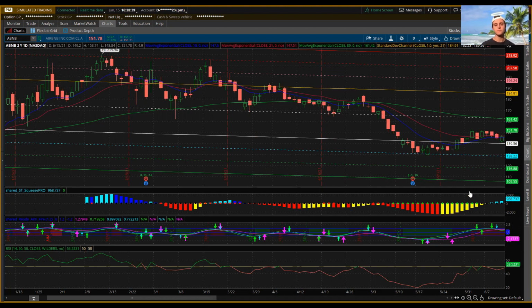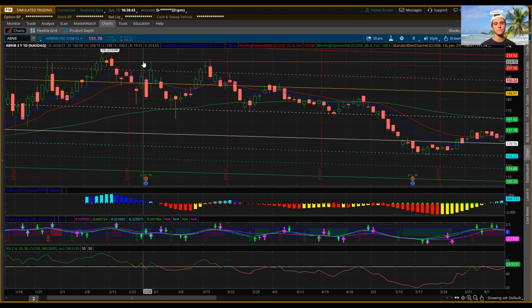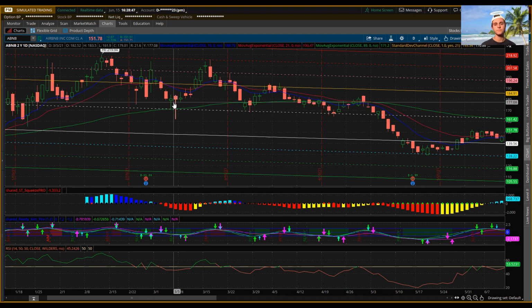So I'm just going to walk through the setup because I think a long Condor is a bit different than what most people typically do. When you're referencing condors, people are thinking iron condors, which of course is a selling premium strategy. Long condor is a debit strategy that gives us a lot of interesting ways to manage our trade. You can do bullish or bearish versions of them, and in this case, we're doing a bullish version on Airbnb.